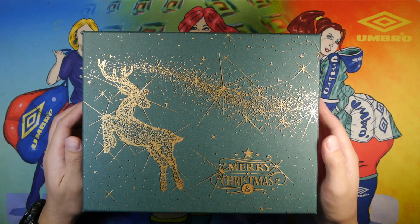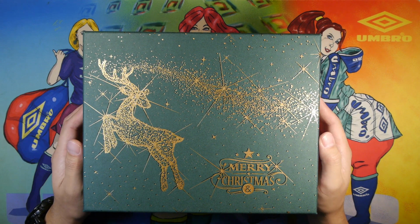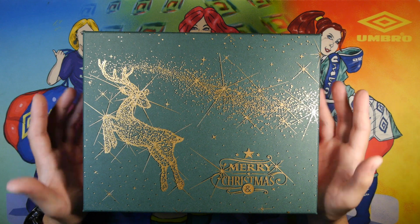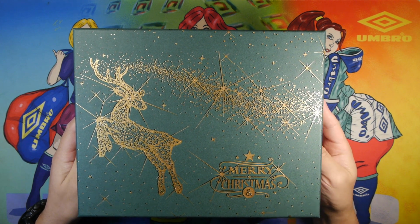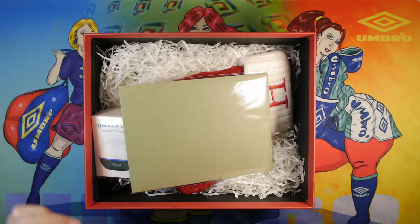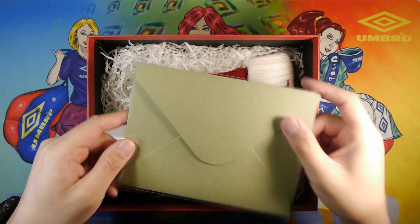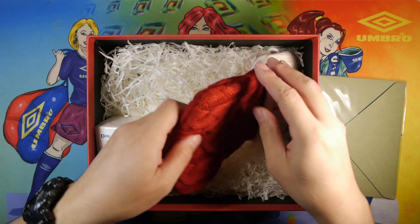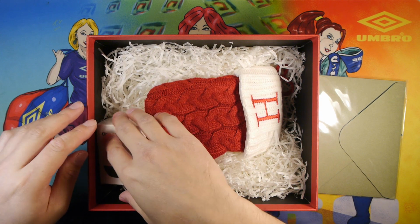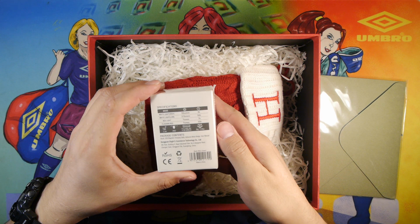Merry Christmas. It's a beautiful looking box, and I've opened it up inside and read the personalized card. I just want to show you what it looks like when you receive a gift box from Olight, if you're lucky enough to get one. So we have the personalized Christmas card they sent. Thank you very much for that. And I got a little stocking stuffer, an Olight Obulb in green.